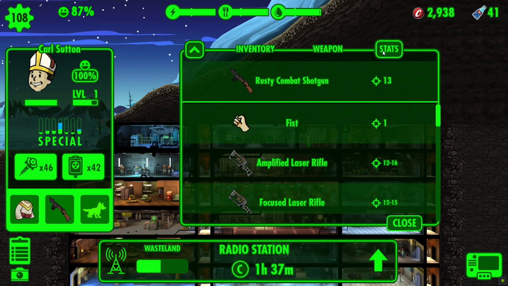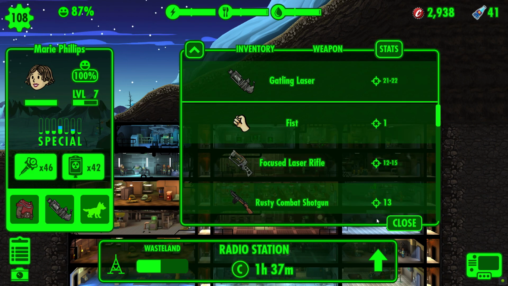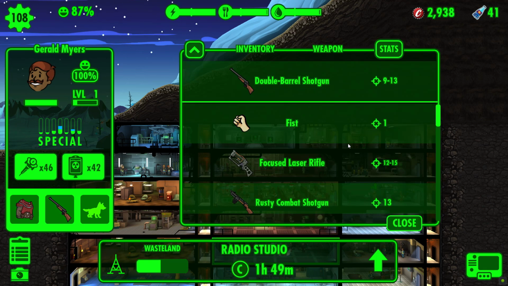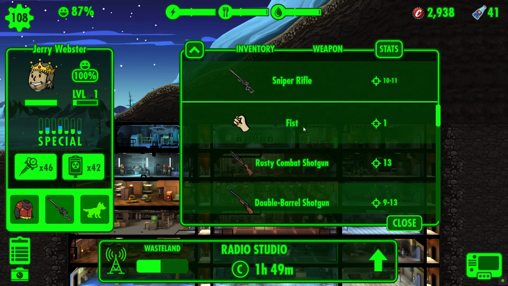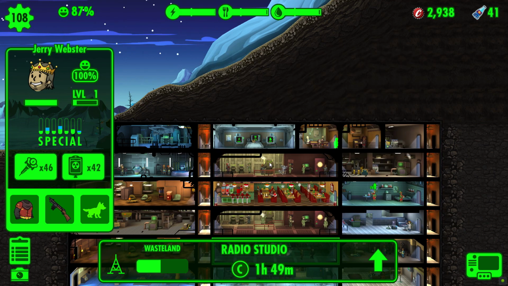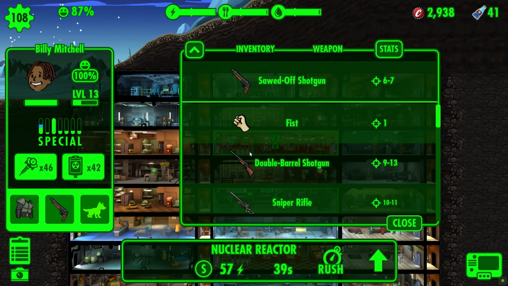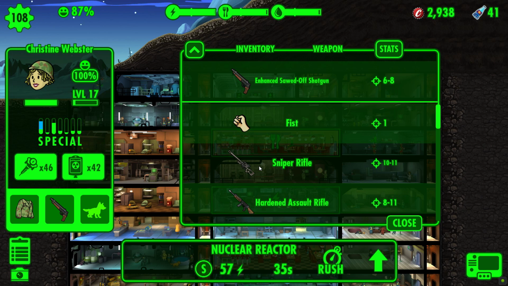So here we have the combat shotgun, but we've got that amplified laser pistol, but it's 12 laser rifle even. It's 12 to 16 damage. We ain't gonna get better than that Gatling laser. 9 to 13, focused laser rifle, yes. Okay, you with your 10 to 11, let's give you the rusty combat shotgun. There we go. Nice. Double barreled. For you. For you.